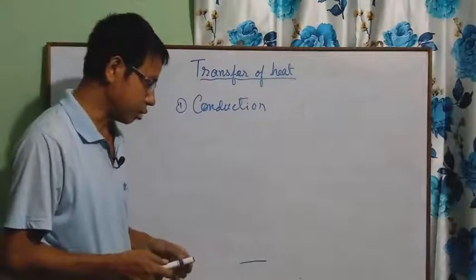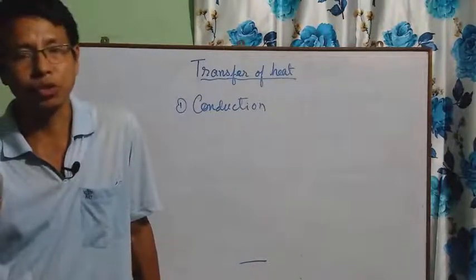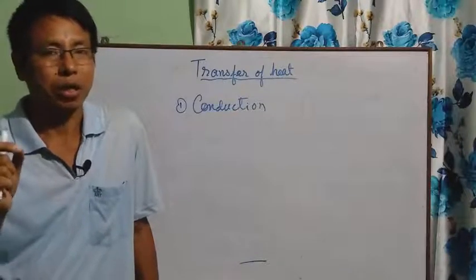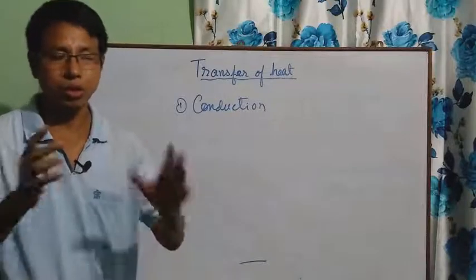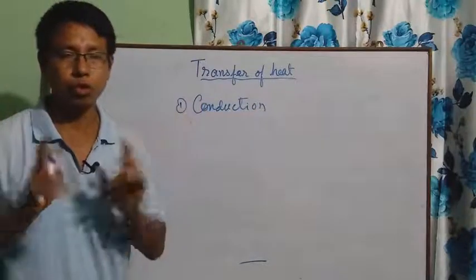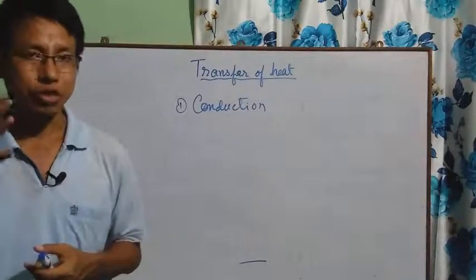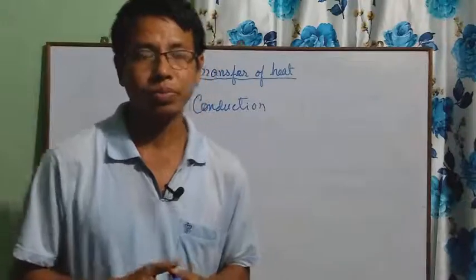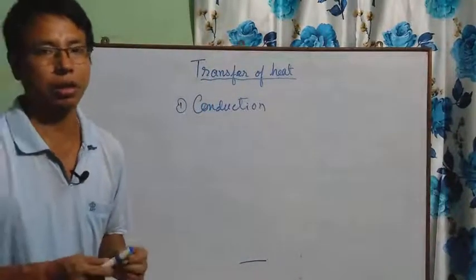The next is about woolen garments. Woolen garments that we use during winter. We use woolen garments because wool is a bad conductor of heat. It is because in our surrounding environment it is cool. Whatever heat is produced from our body is trapped by the woolen cloth and we feel warm. Even the blanket that we use is a bad conductor of heat.